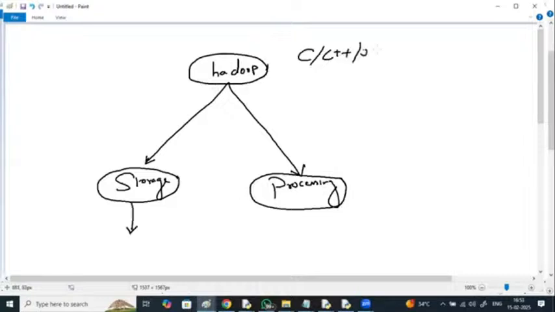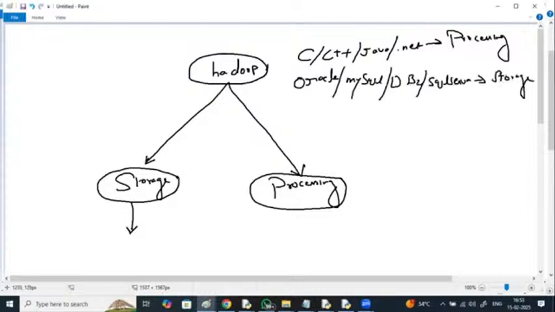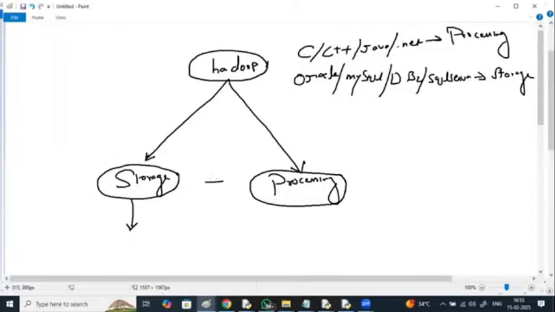C, C++, Java, .NET, all these are meant for processing. Oracle, MySQL, DB2, SQL Server, all these are meant for storage. Either they are meant for storing or meant for processing. But Hadoop performs both storage and processing.